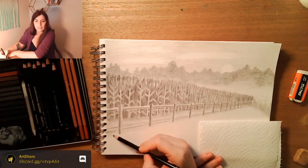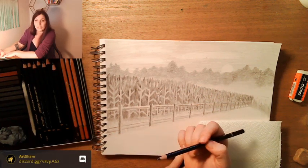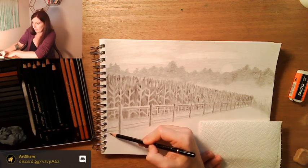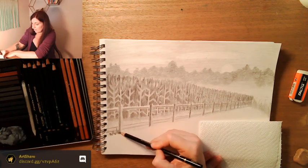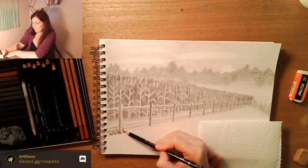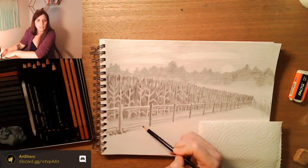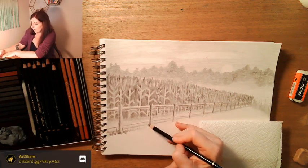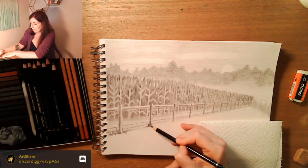So now we're going to come in and I'm taking my 4B pencil. If you're using a number 2 pencil, then just go a little bit darker. And I'm just going to do some squiggly lines right around the post. And you can kind of let it trail off a little bit if you want. But right around the post, we're just doing some kind of squiggly lines.